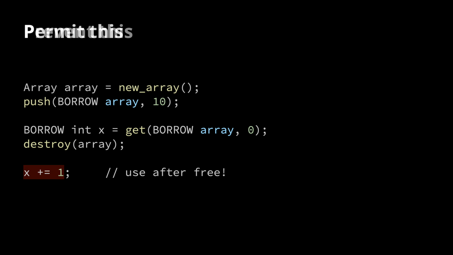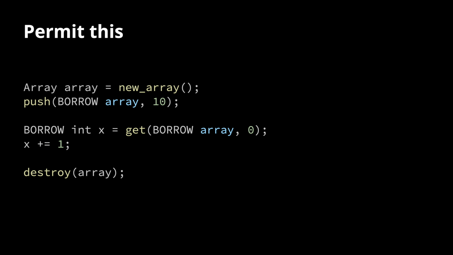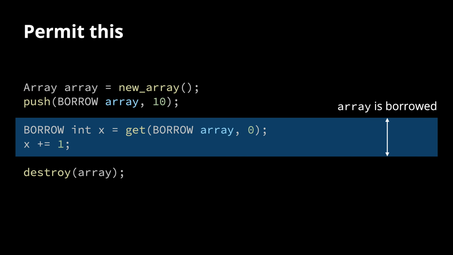What we do want to have work is that after calling get, we can work with x, we can dereference it, mutate the item's value, etc. Then only when we're finished using x can we do something else with the array, like destroying it. So the compiler is going to track the region of this function where x is in use. A region is like a range of lines of code within the function. For every function call that returns a borrow, the compiler figures out the region where that returned borrow is still in use. That region is what I've highlighted here.